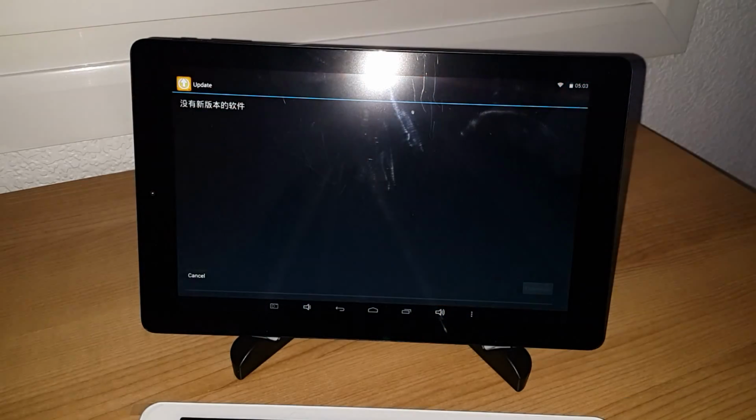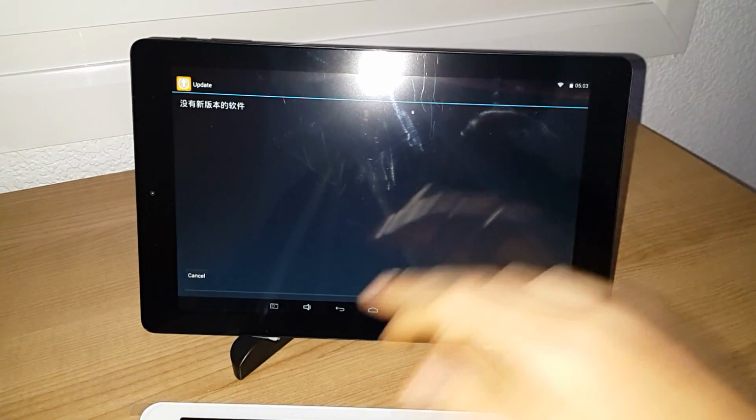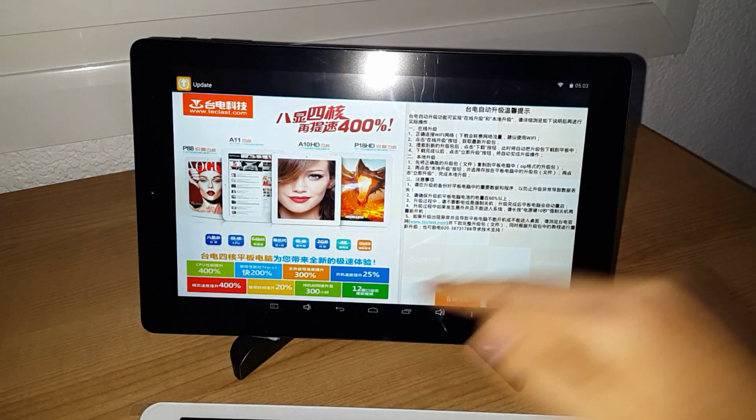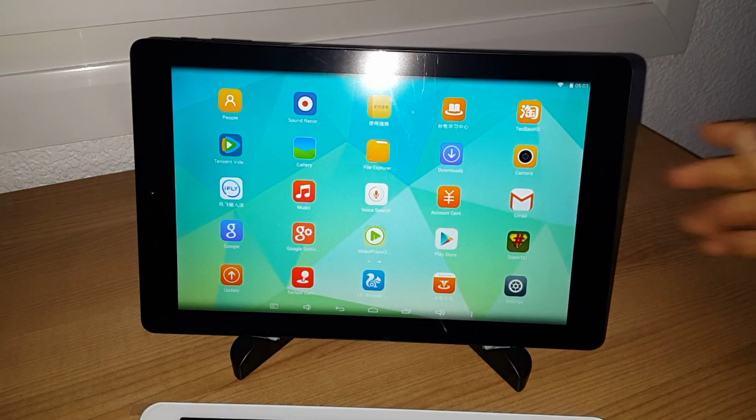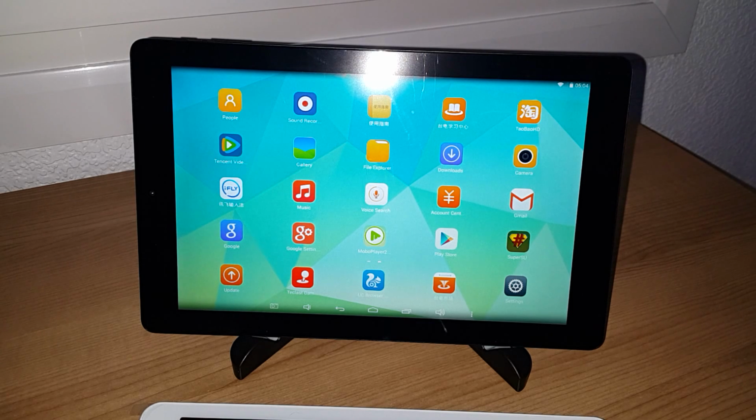Then over the air update. This is basically saying there are no updates found, I've been told. So that is really annoying. In fact, it's a deal breaker really, because for Play Store, you do have alternatives you can find. There are other places that mirror the APKs, the apps used on the Play Store, or Amazon Store apparently works on the system, but really it's just not on. It's not good at all.